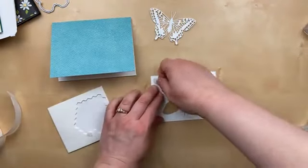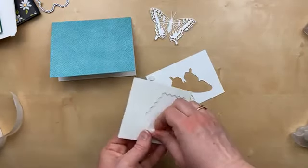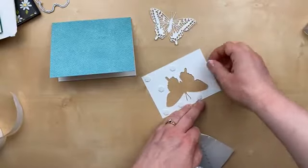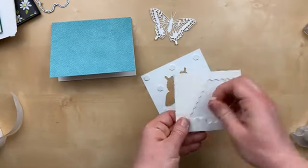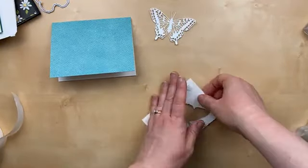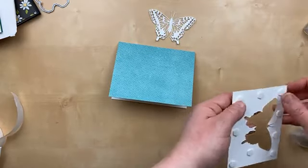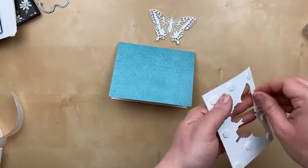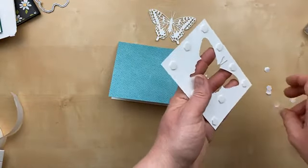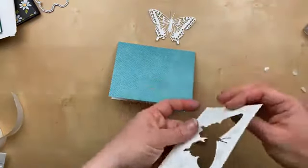And so now I'm going to put Stampin' Dimensionals on the back, and I'm going to use a lot because I really want this to be well supported, and I want it to stay popped up and not get pushed down. So lots of dimensionals, lots of support. And this is going to go right in the center of the card.